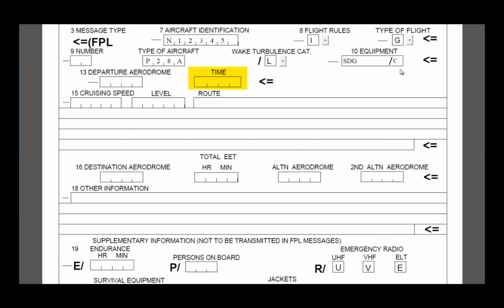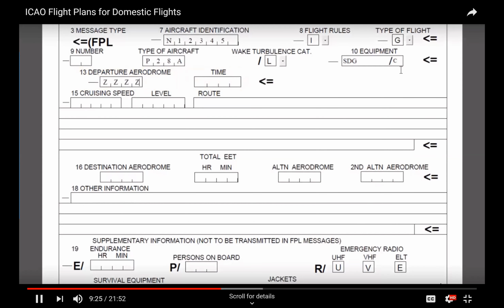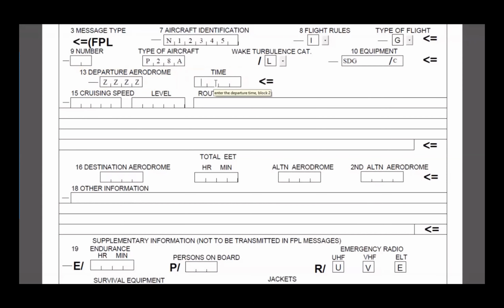So you put your 4-letter identifier of the airport in box 13, and the estimated departure time in Zulu time next to it. If the airport identifier has only 3 letters, such as 3 Charlie Kilo, then it is not recognized as an ICAO airport. In this case, you would put 4 Z's in the boxes instead. So we're going to go ahead and do that, and I'll explain in a minute. For the departure time, we're just going to put an example in here. We'll just say that we are departing at 1500 Zulu.